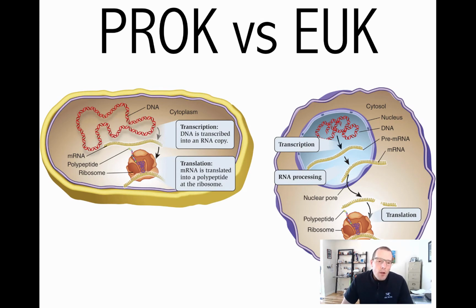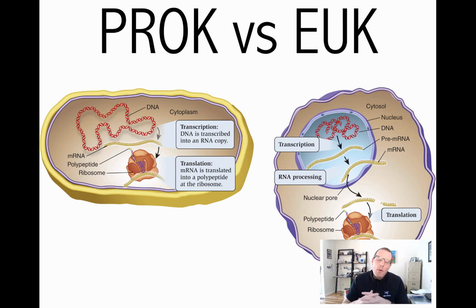To start with, I want to look at the differences in how gene expression is executed when we compare prokaryotes with eukaryotes. The fundamental difference, remember, about a prokaryote compared to a eukaryote is that the prokaryote lacks any cellular compartments. Most important here is the absence of the nucleus. And so the events of transcription in a prokaryote all occur in a common space in the cytoplasm.